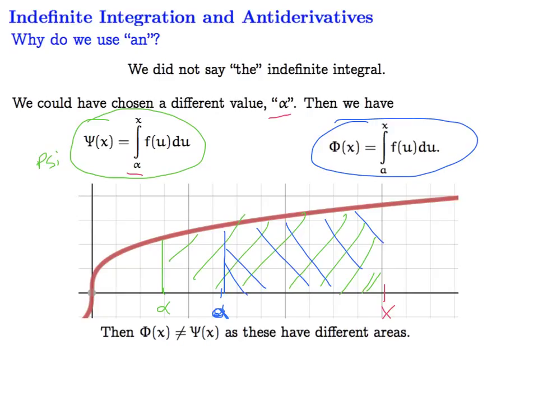There are multiple choices you can make here for your starting lower bound of integration, alpha, a, 1, 2, any number you want. But what's interesting here is even though they're different, their difference is going to be just a constant. It's just going to be a number. This area in here between alpha and a is their difference.